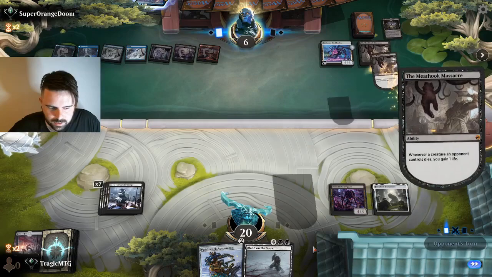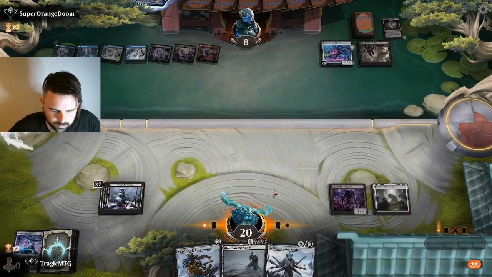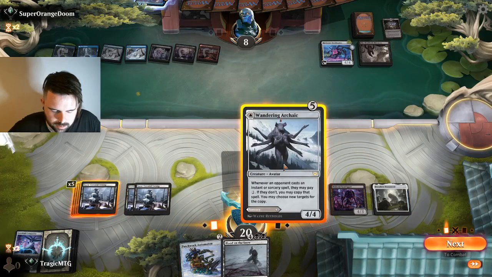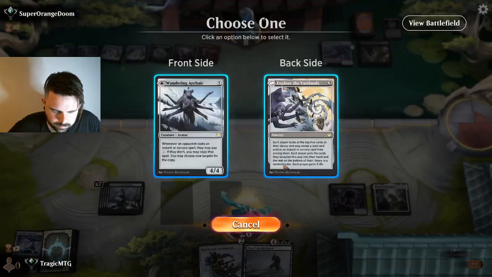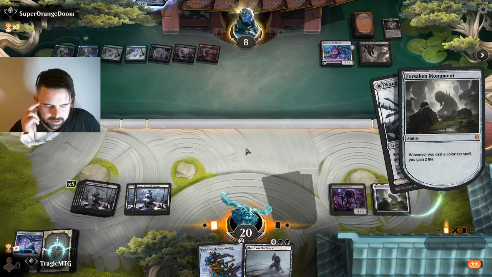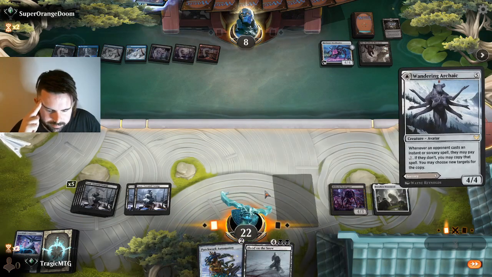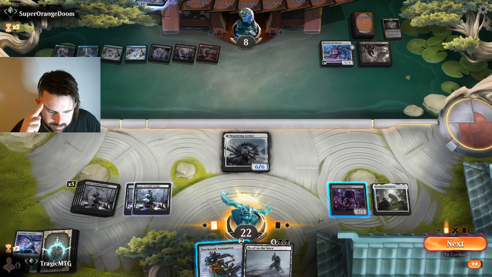Okay. Meathook, doing Meathook things. What? Seems good. Gain two life. Play a massive threat. They only have two mana, so I'm pretty sure they can't counter it. Unless they're playing a stupid spell.